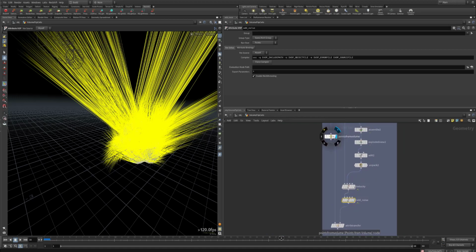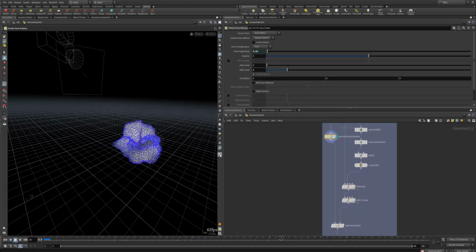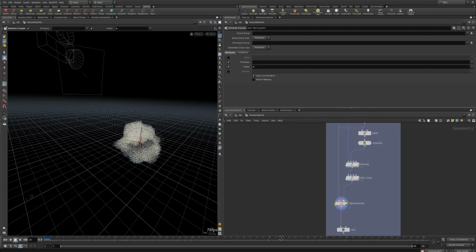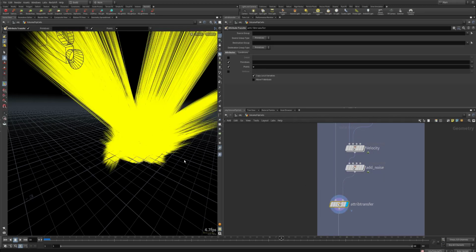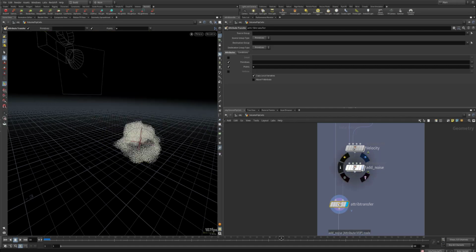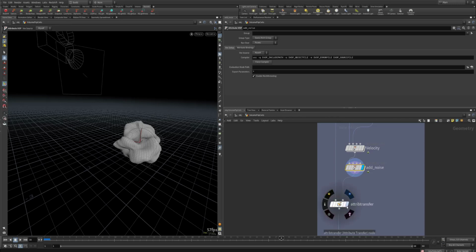And then the points we had from the volume, they don't have the speed. Now we can transfer with an attribute transfer node the velocity vectors we created here to the points that are here. So now the points have the same velocity that we created here.